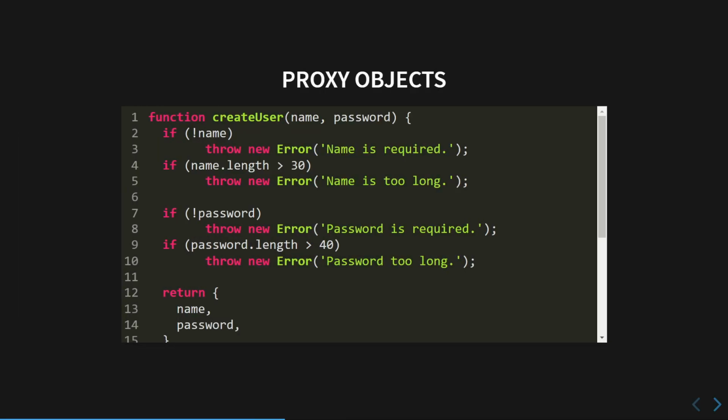So let's think of a hypothetical example here. You want to create a user object, but there's some validation that you want to happen on the fields. So a name needs to be required for a user, and the name has to not be too long. And the same for the password. The password is required and it shouldn't be too long. So you can create this little constructor function here that takes a name and a password and just does the validation manually.